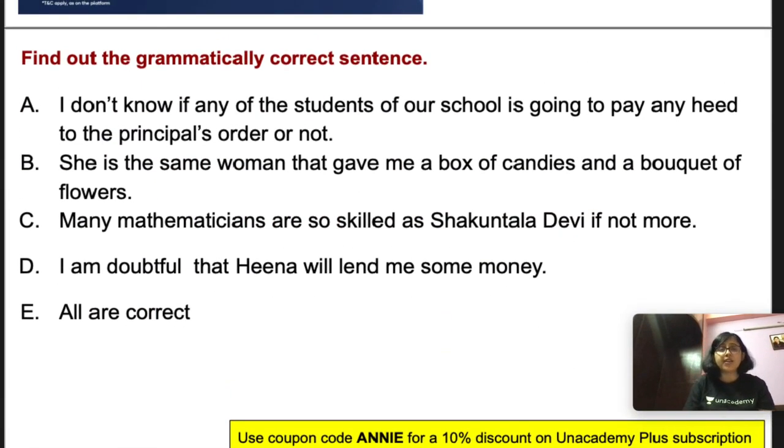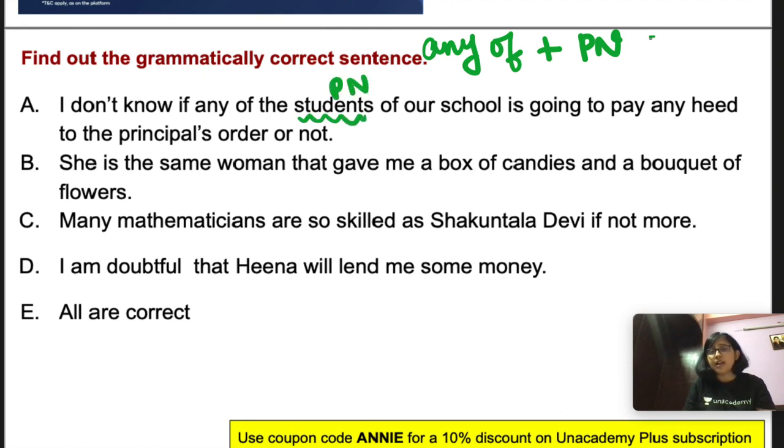This is the first question, friends. Find out the grammatically correct sentence. I don't know if any of the students of our school is going to pay any heed to the principal's order or not. Okay, so "any of" is followed by a plural noun and a singular verb. So there is a singular verb, yes, "is going to pay any heed to the principal's order or not."